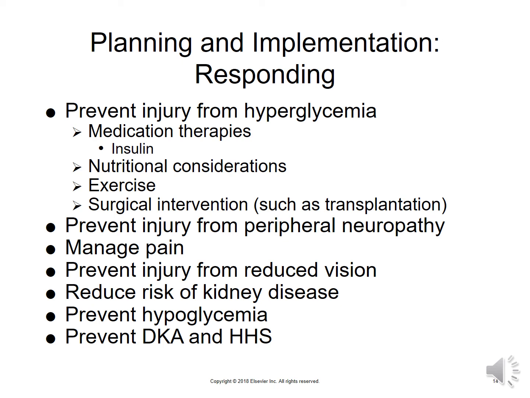Kidneys: keep a check on those urine protein levels, I's and O's, BUN and creatinine, serum electrolytes, and maybe use an ACE inhibitor or an ARB, like we talked about earlier, to protect those kidneys. We need to encourage aggressive control of blood glucose and hypertension and smoking cessation, because smoking also injures the vessels. So you get a double whammy on your vessels if you've got diabetes but you also smoke.